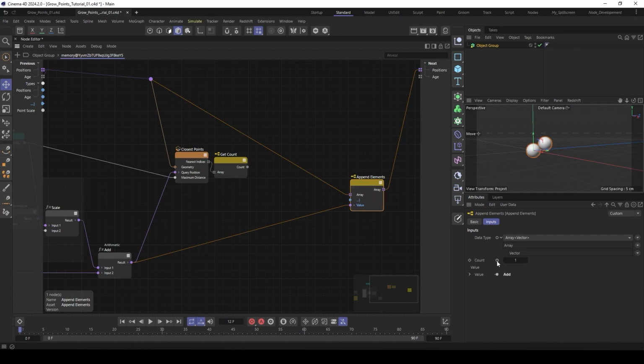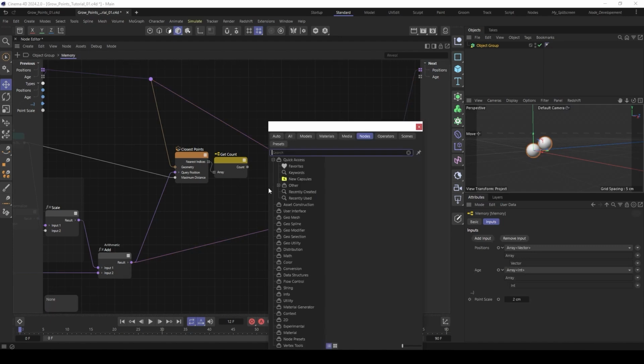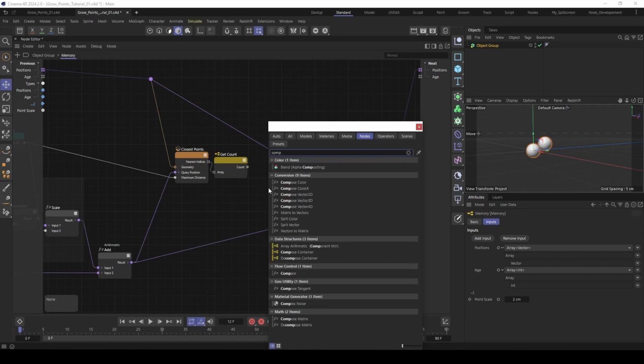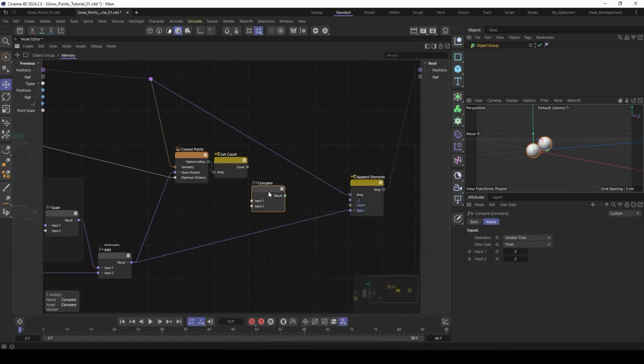So we can show the count, and then we use a condition. We can do this with a compare node here. So we like to compare the integer, so the count of our get count node, and then we like to check if it equals 0.